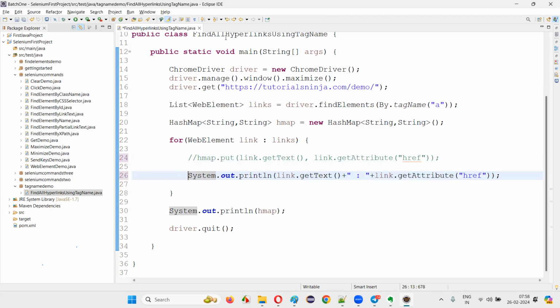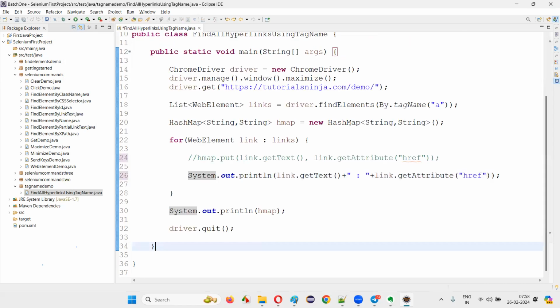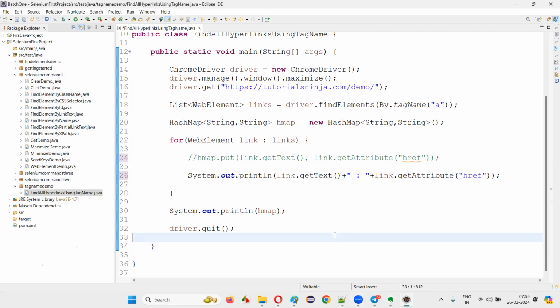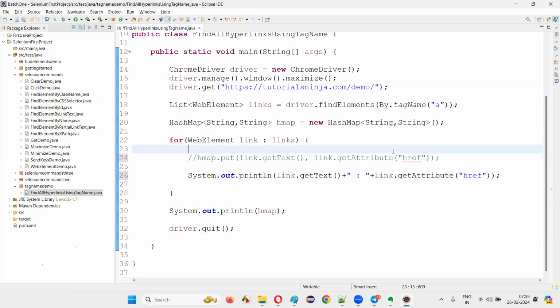Otherwise, if your intention is to have some links collected into the hash map, they should not contain any empty keys. In that case, you can write the logic. One has already been printed in the chat box, right? The logic you have to write is if links is not equal to empty, then you can write some logic and resolve that problem, okay? But my question is why go for hash map when a for each loop is enough. Only when required do you go for hash map. Why experiment like that? What is the need? If you tell me, then I am okay.